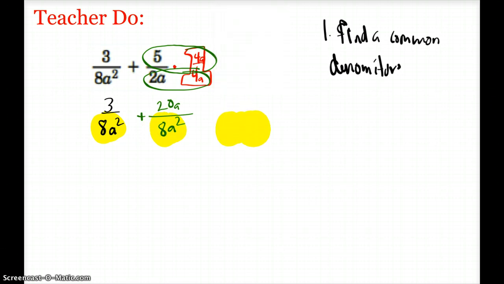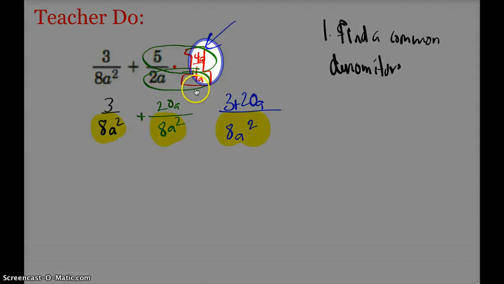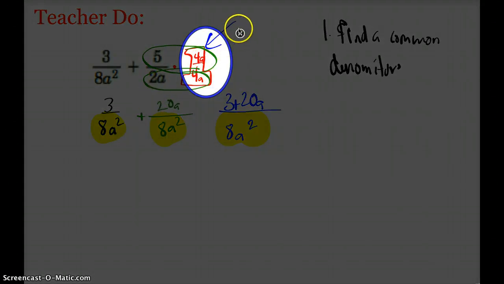Okay, so that is the most important part. I started off with monomials. They work just like numbers. You just have to know your exponent rules. 3 plus 20a. There you go. Now again, these had to be the same. This is what we learned today. This is the new stuff right here, finding this number. We'll expand on this idea in the next few questions.